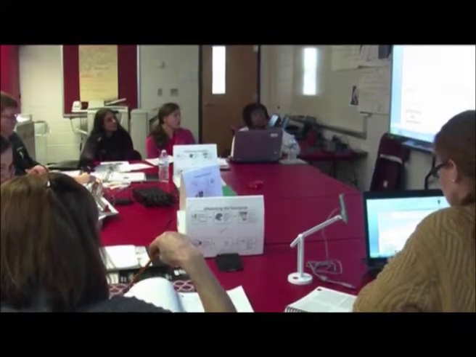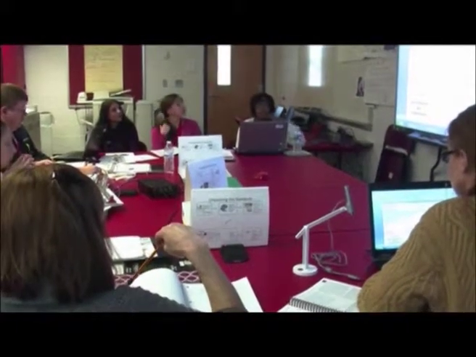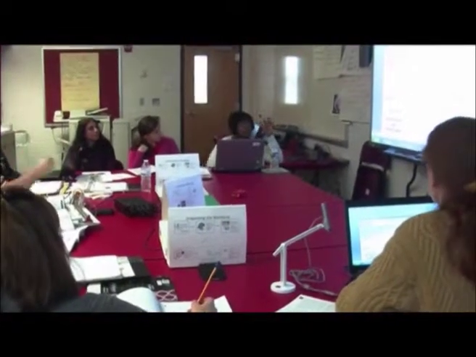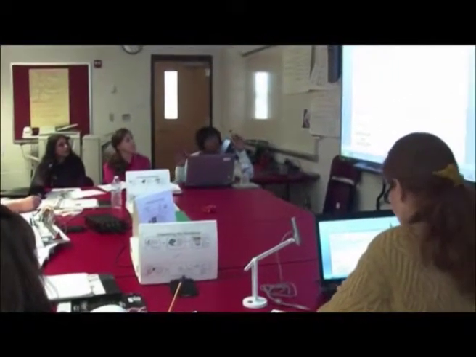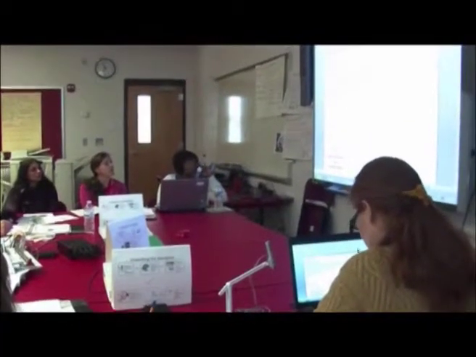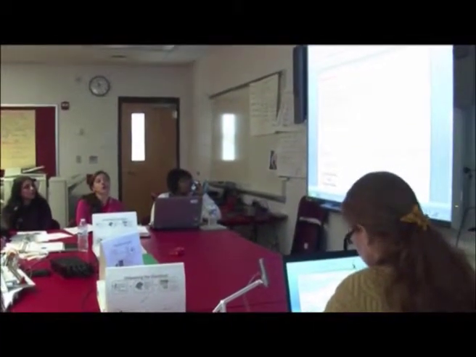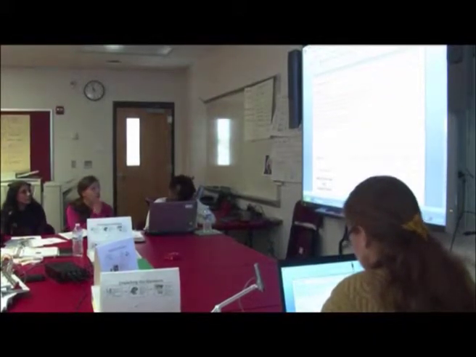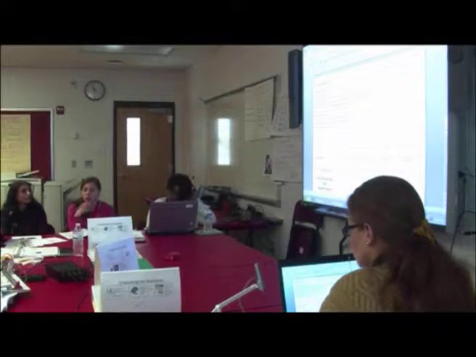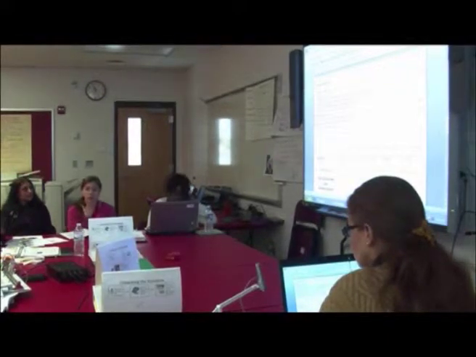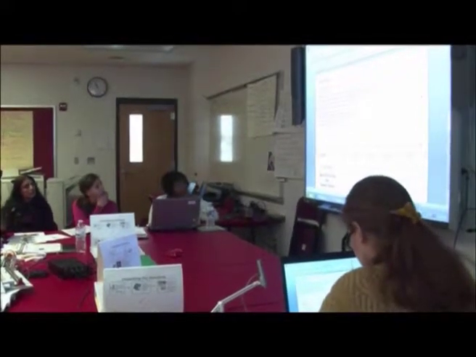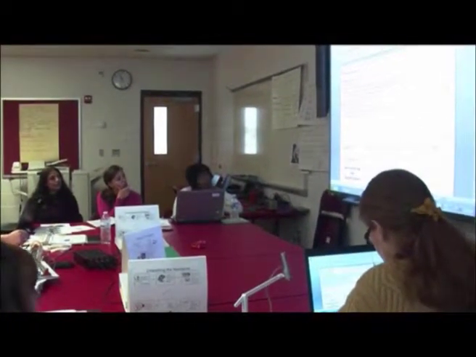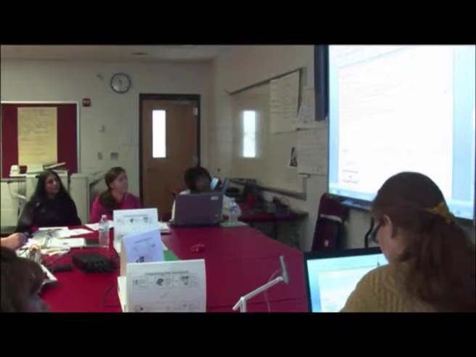Now, how would you guys want to do that with manipulatives and pictures and numbers? I think we should put that next to it in parentheses so we remember. Do we want to show them numbers and pictures and the manipulatives for all of these all at once? Or are we going to wait to do numbers later? What do you all think? All at once. All at once, okay. Using manipulatives, pictures, and numbers.